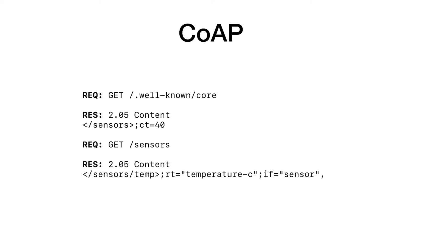So if I were a device, and I didn't know anything about your device, I could first go to the well-known /core, get back all the endpoints, and I could say, let me go to each of those endpoints and see what kind of resource type you offer me. I could go to the sensors and see, okay, you offer temperature in Celsius. Great, I'm interested in temperature in Celsius. So now I know how to get the temperature from your device. I go to /sensors/temp. It also offers /sensors/light. It tells you the unit of the light, it's lux, the return type, and the interface type is also a sensor. So if I'm also interested in light, I can go to that endpoint as well.